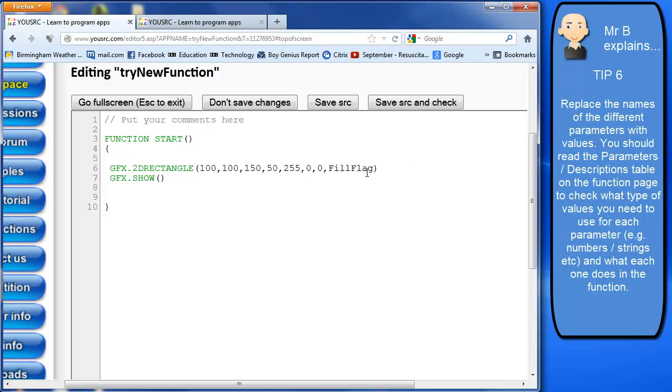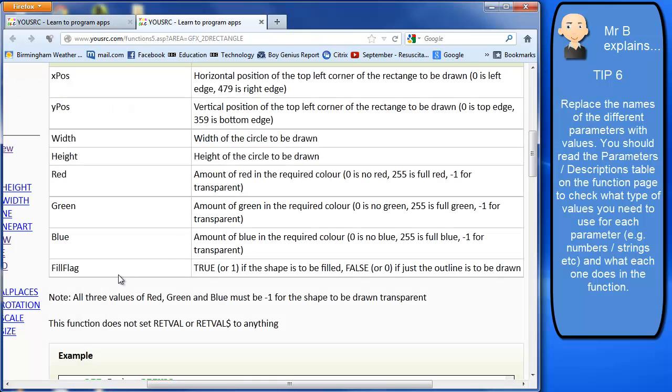Right, so let's check out what fill flag's meant to do. So fill flag is true if the shape is to be filled with colour, or false, or 0, if just the outline is to be drawn. Okay, so true or false. So fill flag, true is filled, false is not filled, so just the outline.